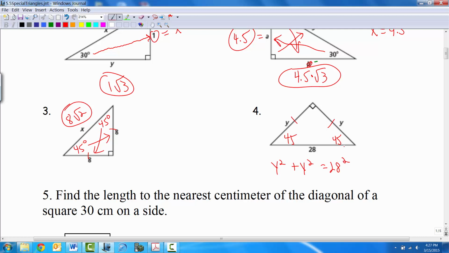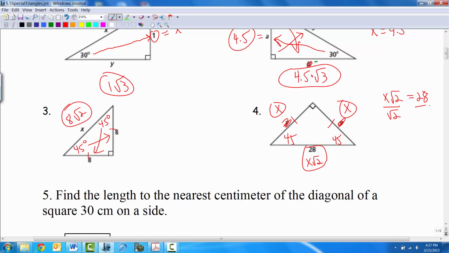And then solve. But the way you're really supposed to approach this is a little bit weird. This is x, this is x, this is x root 2. So what I have to do is set x root 2, because this is the x root 2 side, equal to 28, so I could find out what x is, which would be what these two sides are. And again, don't get over variabled here. I'm using my little pattern that I used up in the notes there to know which sides are who. I ignore the letters given in the question.